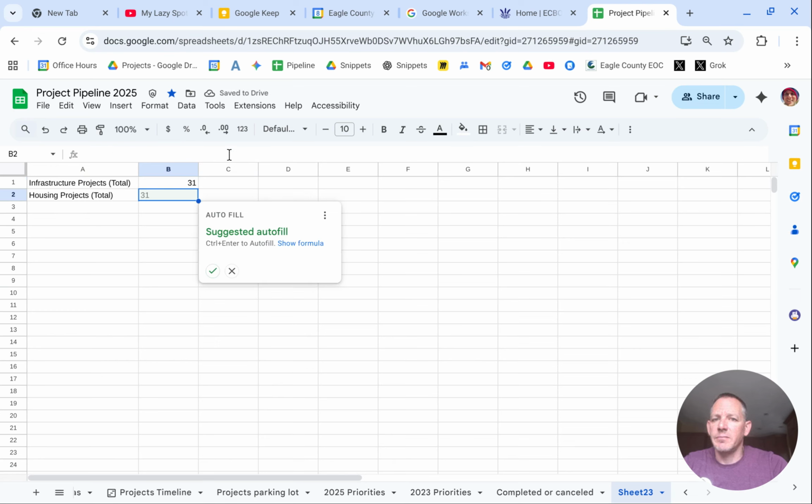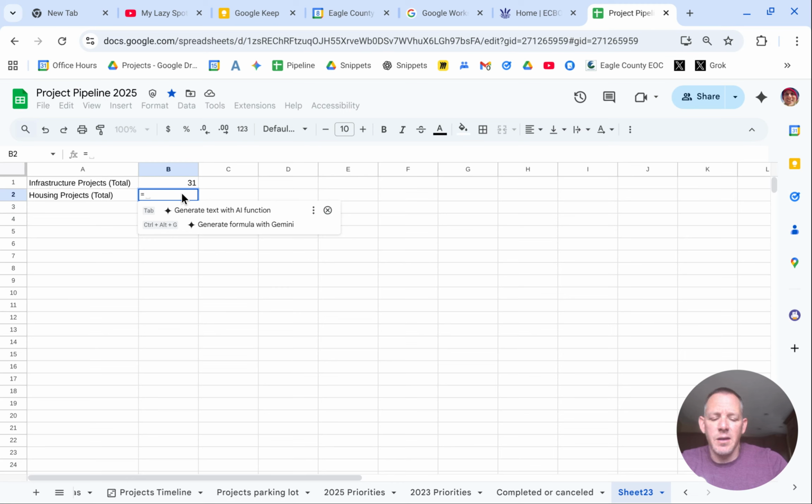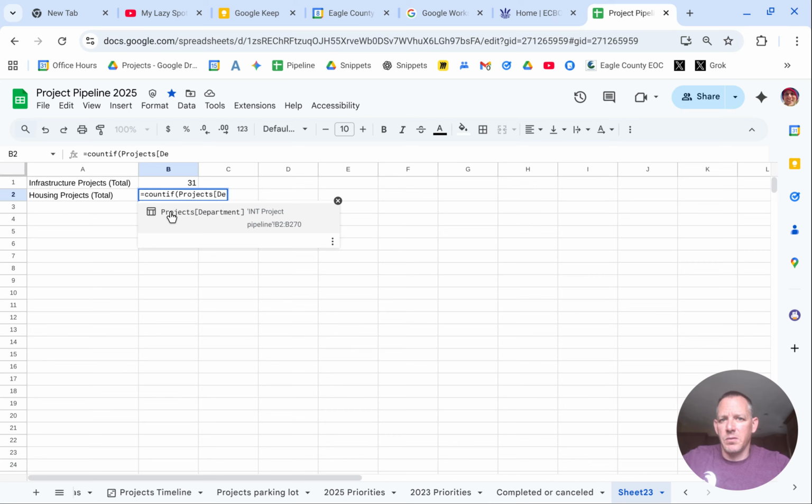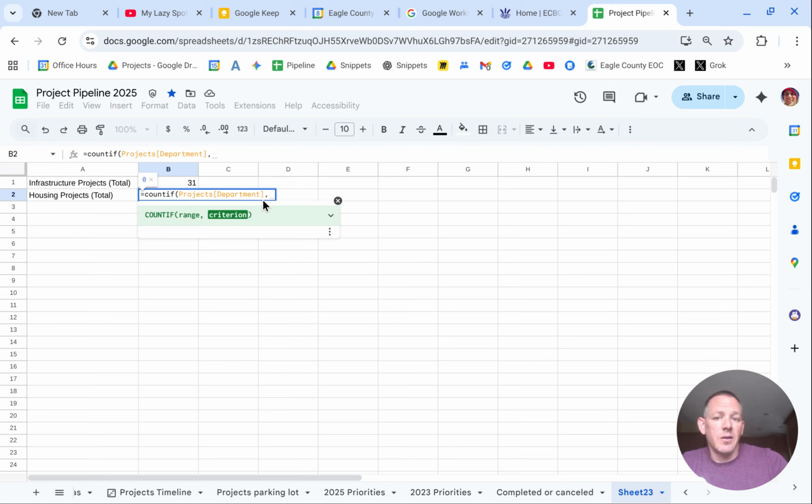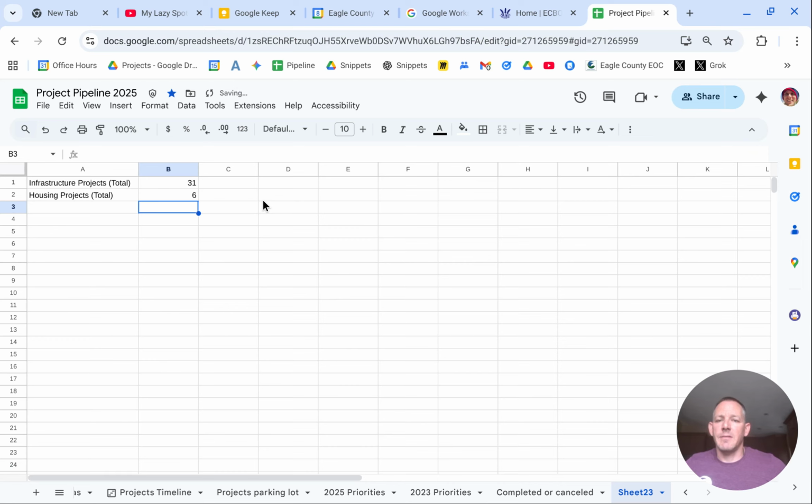We've got 31 projects that require infrastructure support. So let's do a similar thing with housing. So if I come in here and I do COUNTIF, and I go to Projects, and this time I'm going to go to Departments. If you start typing the column head, it'll actually pre-fill there. We're going to do a comma, and we have a three-letter designation for housing, and do that, and we get 6. So the cool thing is when you're doing this, it works kind of like the array formula with constraint.